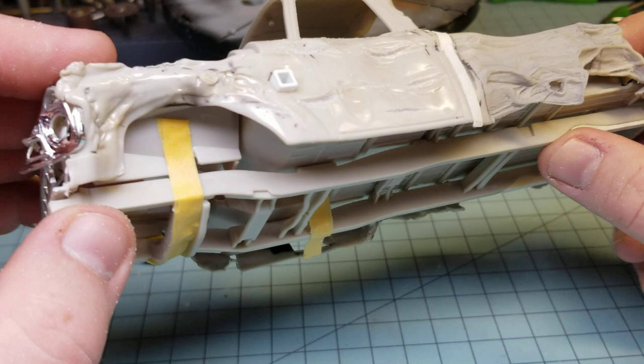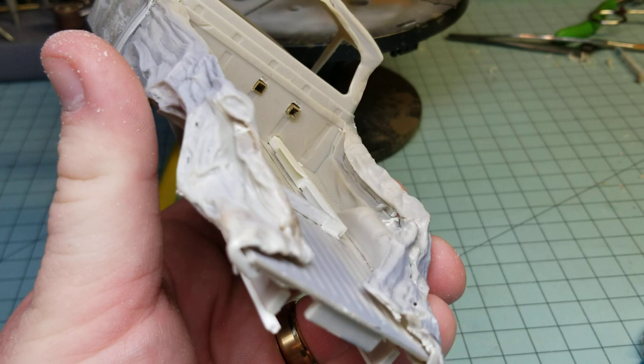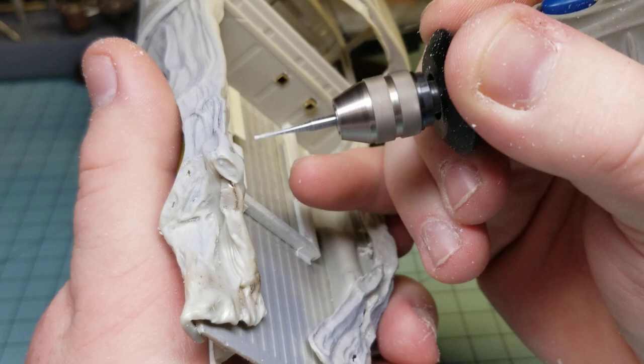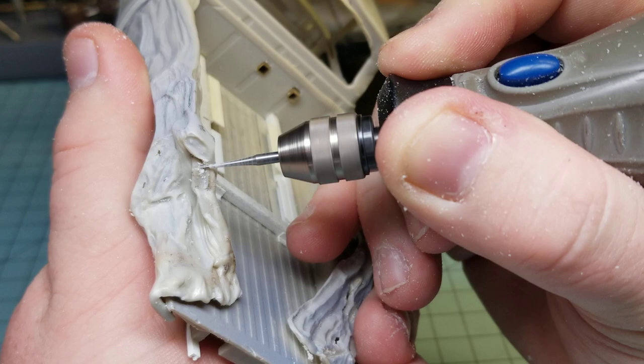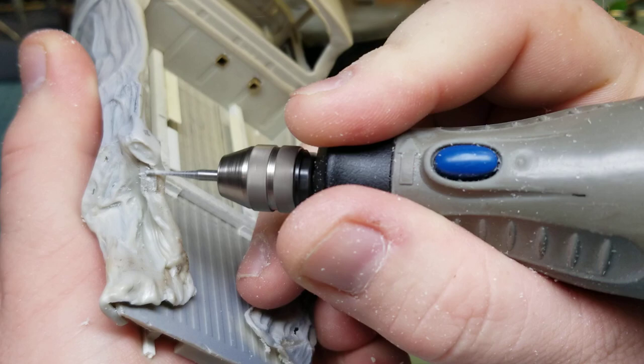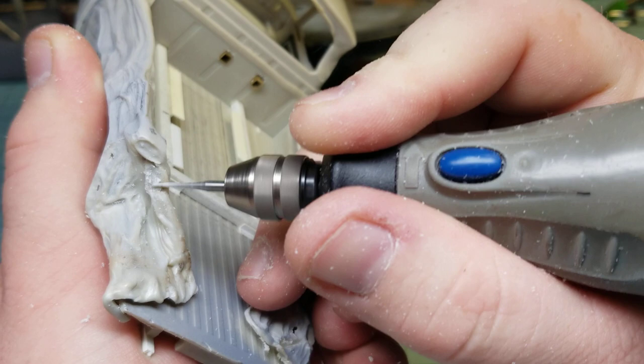So, all right. Well, I think to wrap this up, we're going to do a little work on this. Well, we're not going to work on the fender. I don't have the reference materials in front of me for it, but we'll do a little work back here because this needs it. All right. So these folds and dents back here that are real soft and rounded looking, we just need to sharpen those up a bit. Let's start with this one right here. I don't normally start right off the bat with this real small bit, but when you've got small things to work on, you kind of have to.